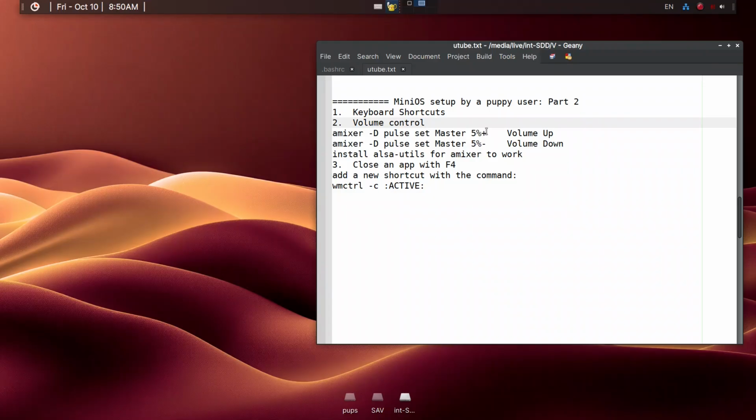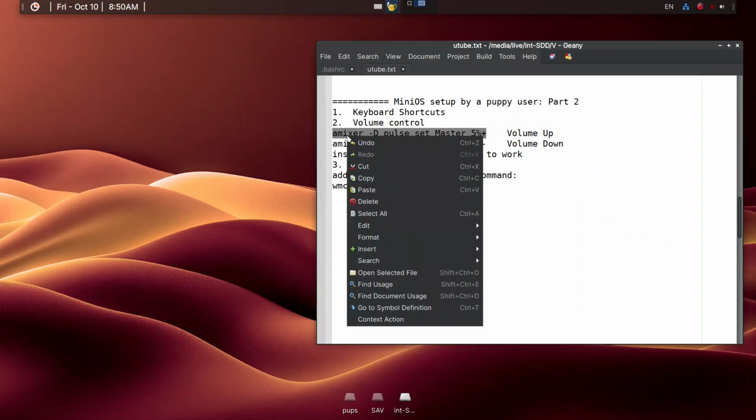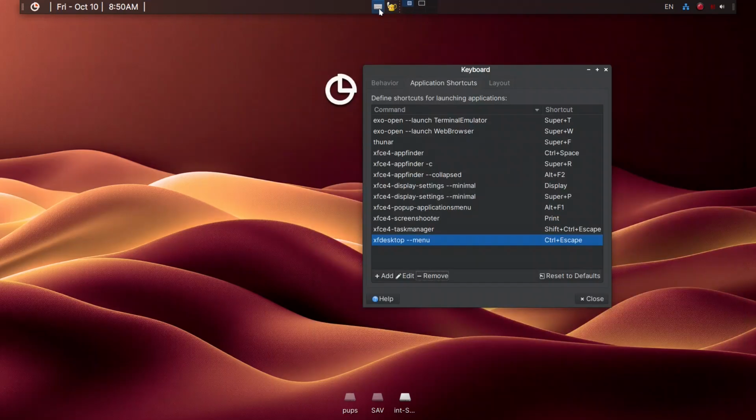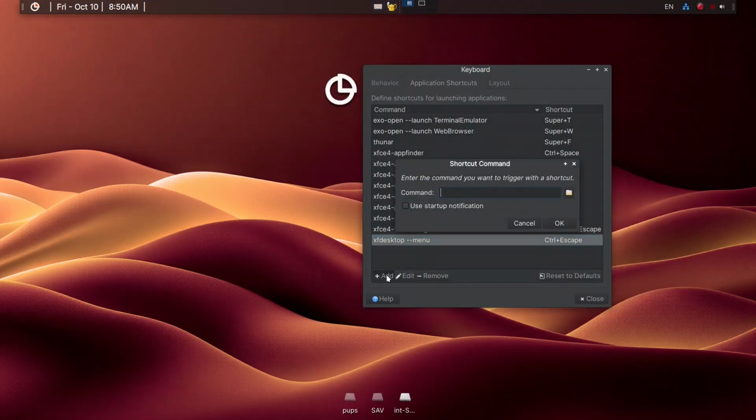But for me, this is the correct one. So I'm just going to copy, and then go back to the keyboard, and then we're going to add here. The command is Control V here, amixer -D pulse set Master 5%+. And then we're going to go ahead and OK.